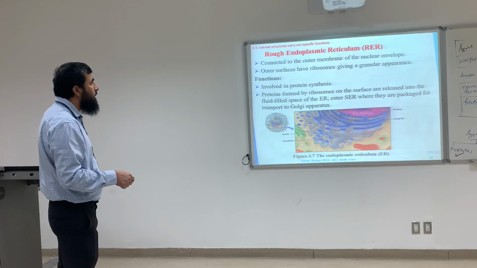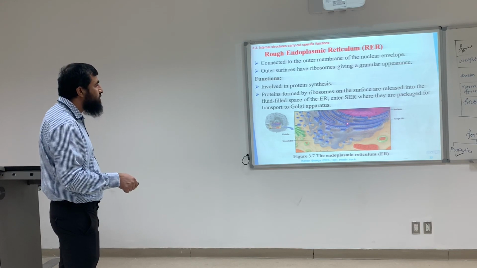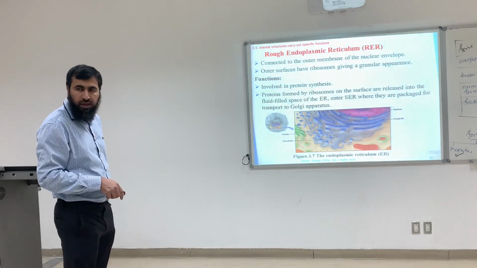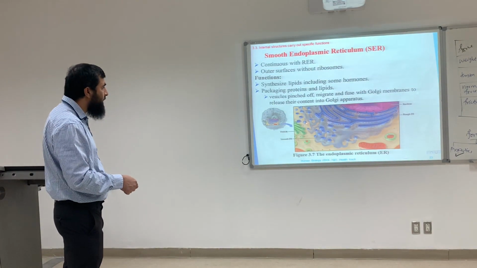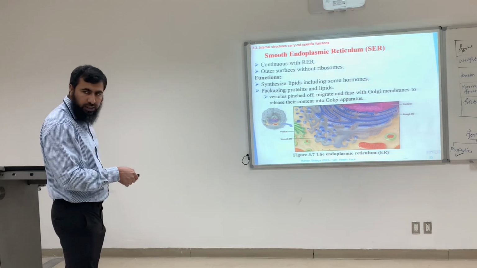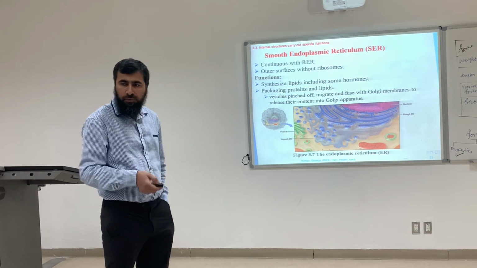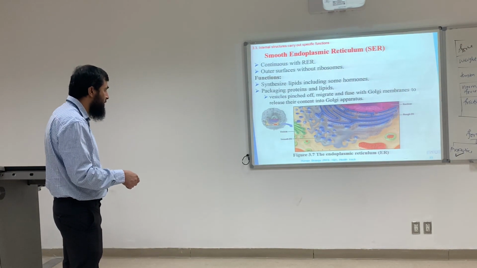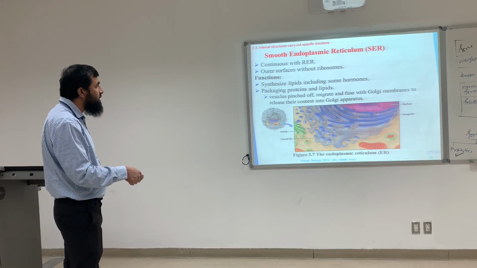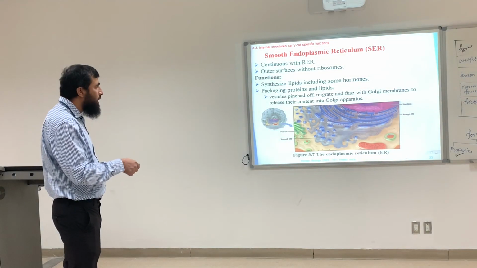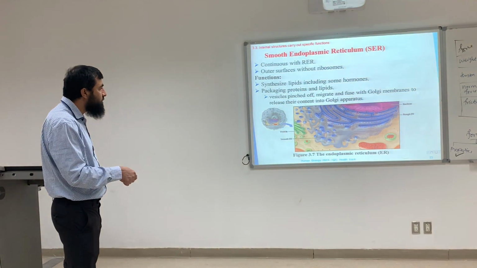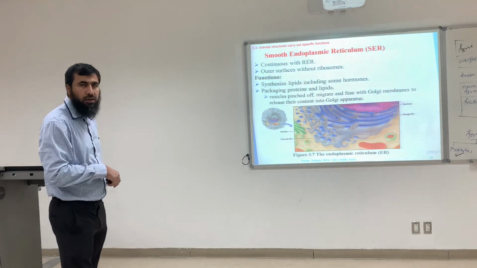So it makes the protein, it enters this fluid filled space, and then it is sent to the smooth endoplasmic reticulum. So in the smooth endoplasmic reticulum, we get production of lipids and some hormones, okay? As we mentioned, like lipid hormones, okay? Cholesterol based, steroid hormones. So what happens here is both this protein coming from the rough endoplasmic reticulum and the lipids that are synthesized in the smooth endoplasmic reticulum, they form vesicles and they're transported to the Golgi apparatus.